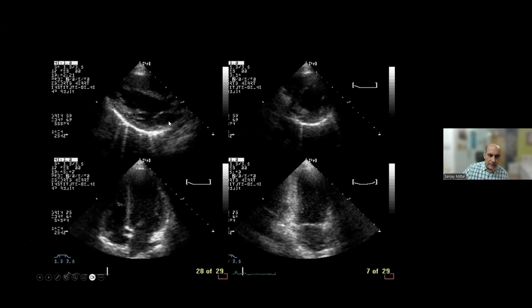Another important thing to avoid errors is to look at the landmarks. So I would ask you, what is this view? This is a parasternal long axis view, right? Most of you would say this is the mid basal posterior wall, and this would be mid posterior wall, right? But go back to the anatomical landmarks which I mentioned. This is the papillary muscle. You see this posterior inferior papillary muscle? It does not arise from the posterior wall. So that means, although this seems to be the parasternal long axis view, this is not the posterior segment. It is looking at the inferior segment. And many a time, if we're not cautious, we can make errors of judgment and make a single vessel disease a double vessel disease and vice versa.